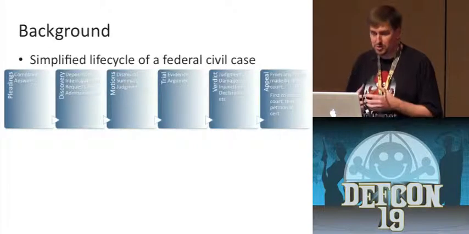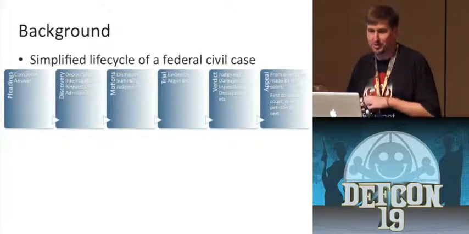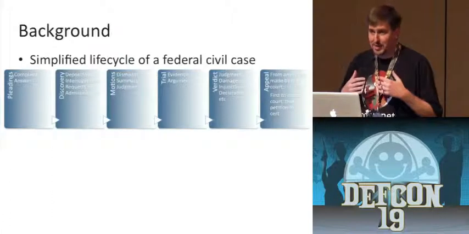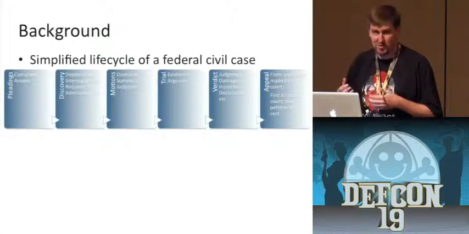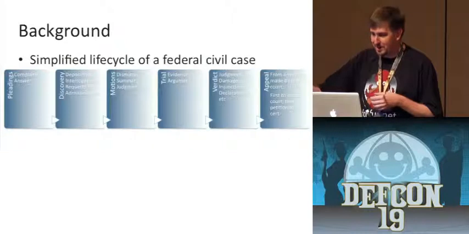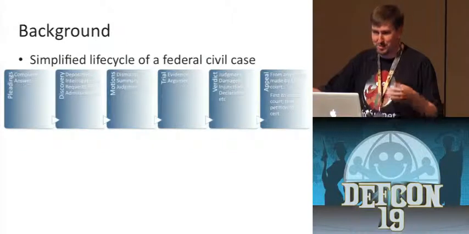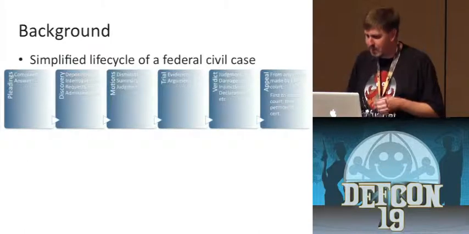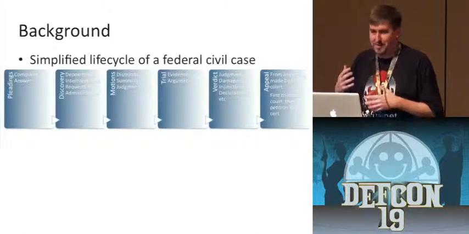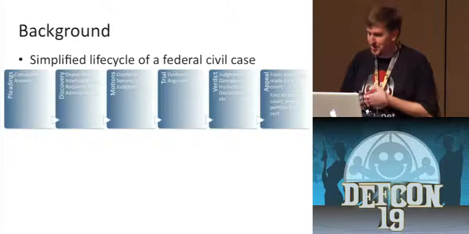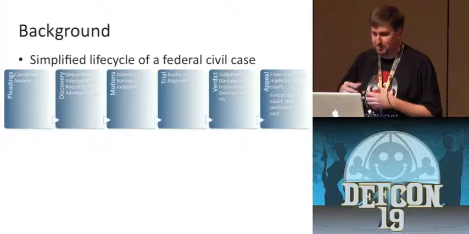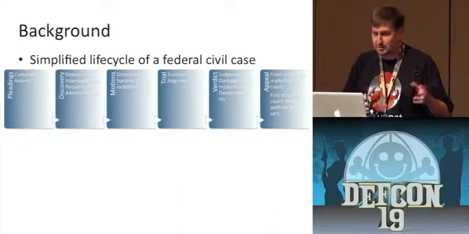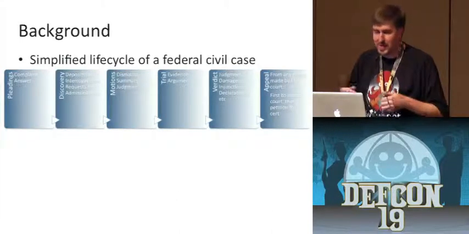So okay, we've done discovery. Next we're going to do some motions, trying to get evidence either included or excluded, trying to get, if we can manage it, summary judgment, which is basically, okay, yeah, everything the plaintiff says is true, but it doesn't really amount to a hill of beans, so what? Get it out of here. Dismiss this suit. Then, assuming all of that fails, we'll have to have a trial where we'll present evidence and hear arguments. And then you'll get a verdict, and that will include a judgment, so you'll get some damages or injunctive relief or declaration or something like that. And then whoever didn't like the judgment can appeal it.